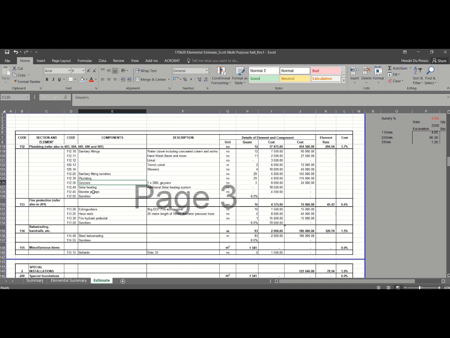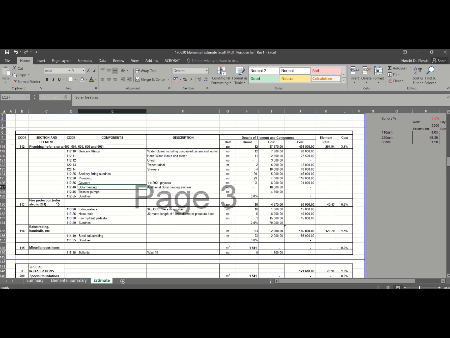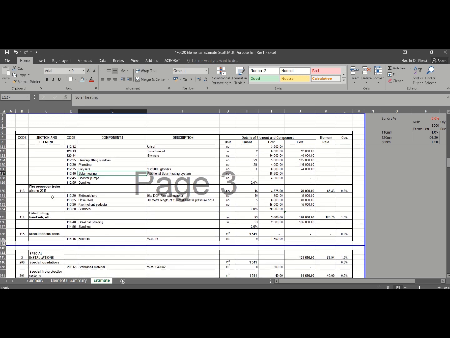So you can have a look. Here we actually had some booster pumps and solar heating, etc., that was included. So please make sure that you actually look at that guideline that I sent through also, and it will give you an indication of what should be installed and so on. So see it as an opportunity to play around with the figures.